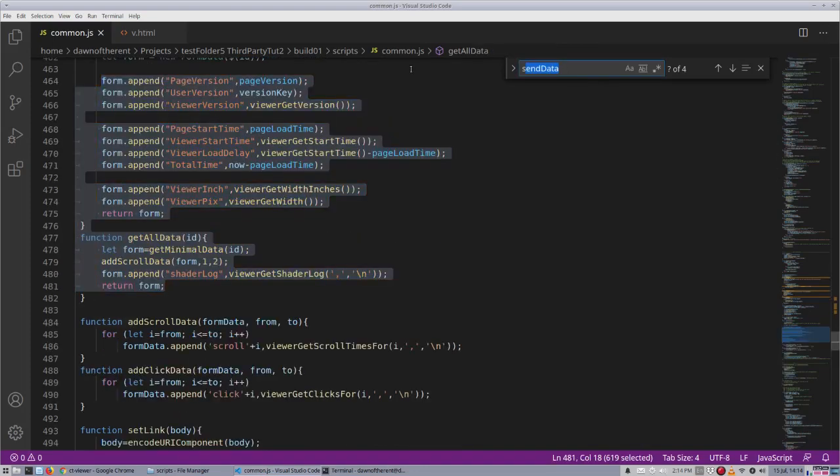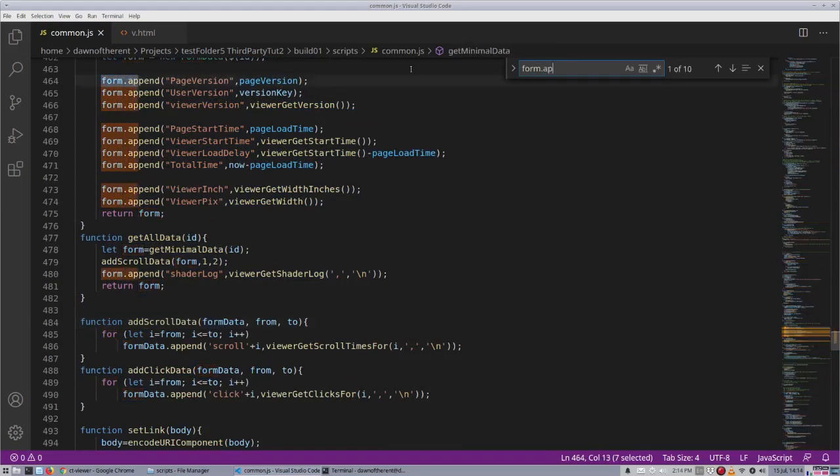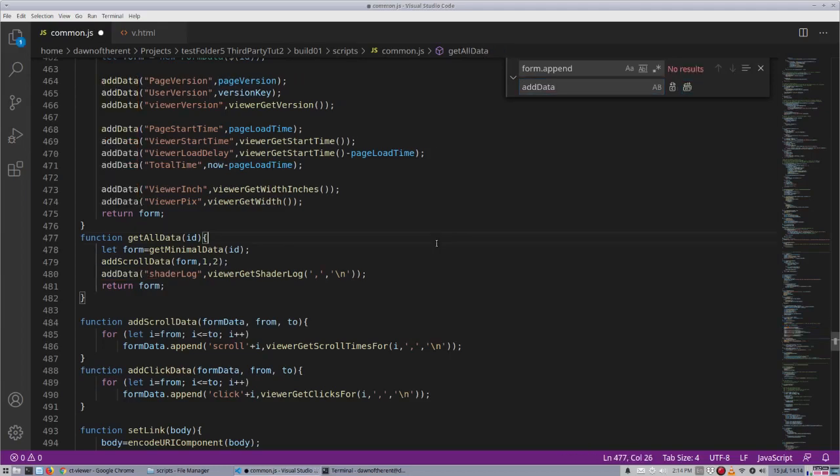I'm going to do form.append. And I'm going to replace it with addData. Okay, and also down here we have formData.append, so I want to replace those as well. Yeah, we'll just do data.